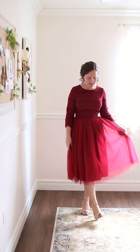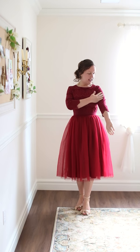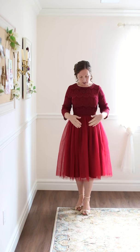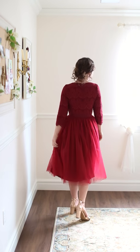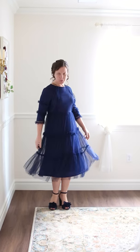The Whimsical Wishes Dress is now available in a beautiful cranberry color, with taupe coming soon. This is a great option for bridesmaid dresses if you want something fun but not super formal. It has beautiful lace at the top — I'm in a size medium — and a beautiful tulle skirt hem that's super fun, flowy, and whimsical. It's a great piece for weddings or classy formal events.